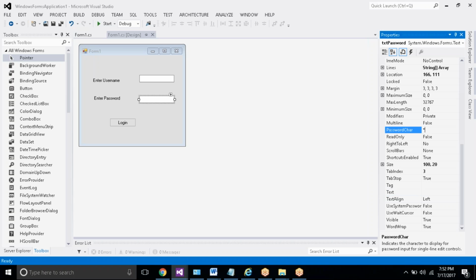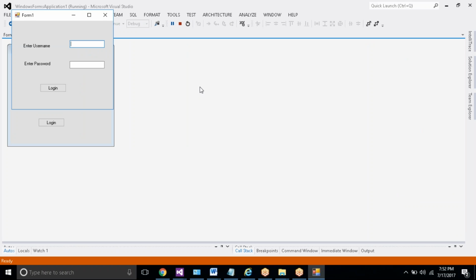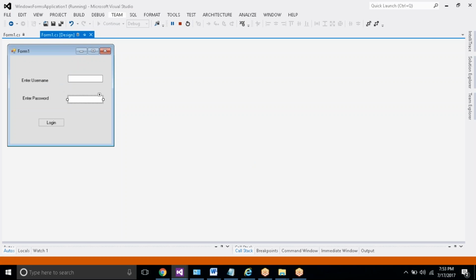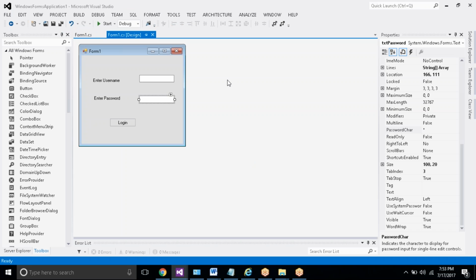I'm giving as here star. Okay, now we'll see. Sai and Sai I'm giving. See, now it is displaying Sai or star? Star. Because the format given the password character, whatever the character you are giving, that would be replaced with star. Clear? Write it down in your notes, all of you. Password character is used to replace the character, original character, with a star.